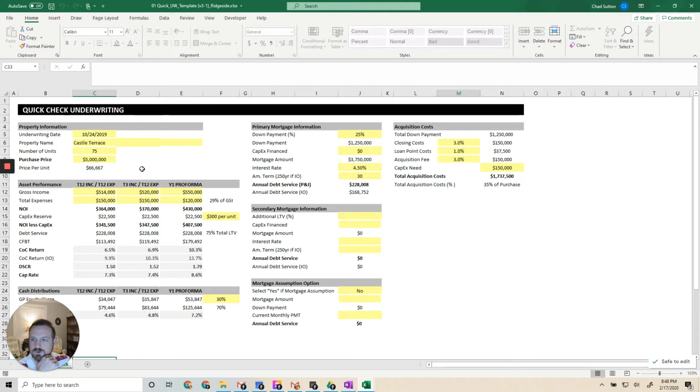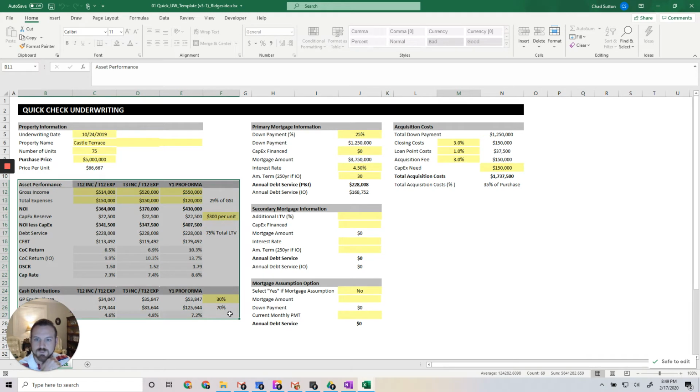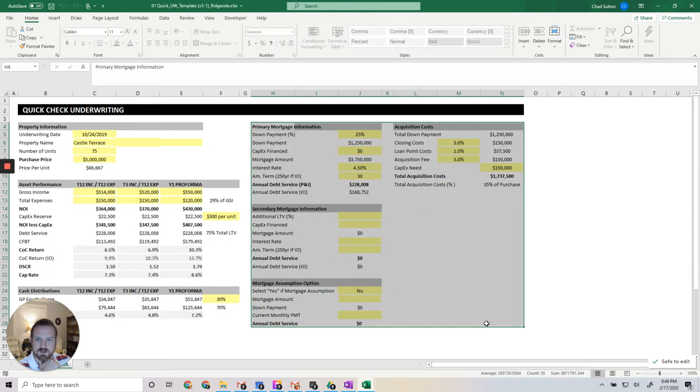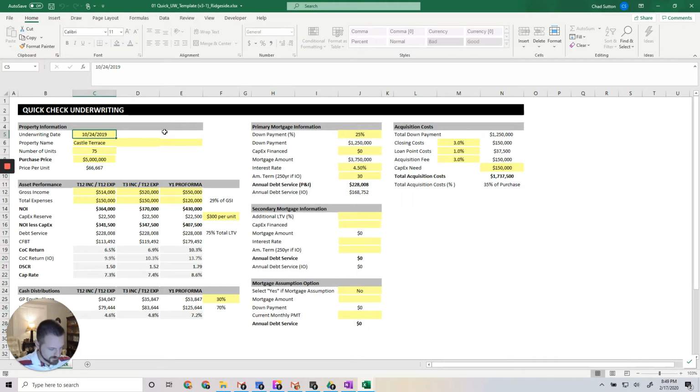I really want to focus more, I mean, we focused on using this side of the template last month. I want to focus more on what you can do with this side. This is really about putting the deal structure together, and you have to understand it at the very basic sense before we can go much further. So let's put our underwriting date in here, 2/17/2020. It helps if I put the slash in there properly.